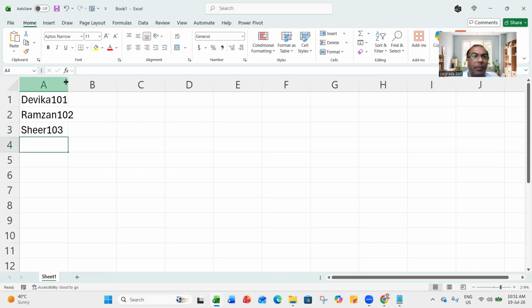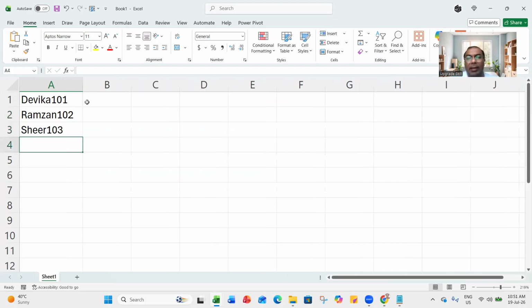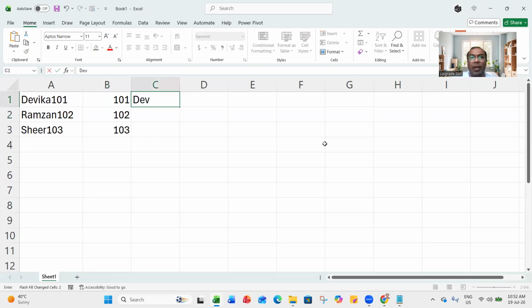So now you wanted to separate Devika and 101, right? Over here, you will type just 101 and say Control E. It came. And then you will type Devika and say Control E. It got separated. You don't have any separator between Devika and 101, still we did it. How? With the help of flash fill. Is that not amazing?